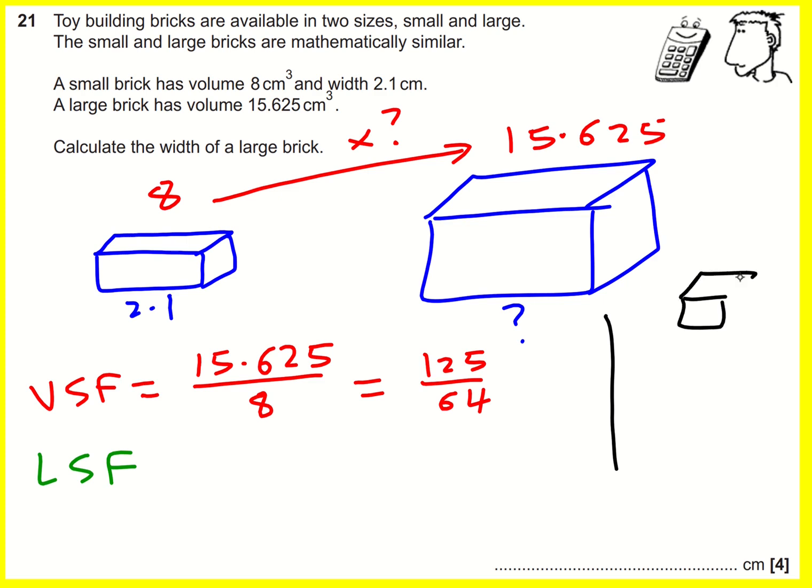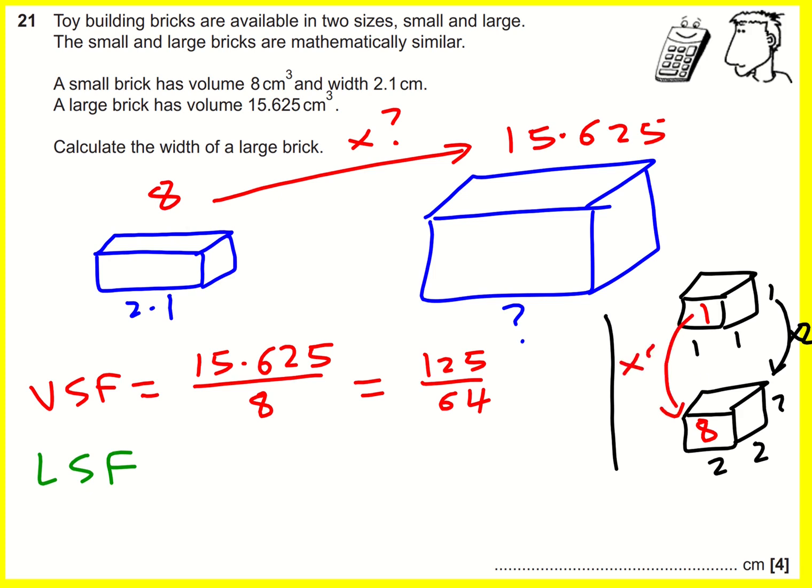Let's say I have a cube and all the sides are 1, then the volume would be 1 times 1 times 1. If I have a bigger cube with the sides twice as much, 2 times 2 times 2, then the volume would actually be 8. Sorry, let me just do that again. The font didn't come out properly. Right, 2, 2, 2, and then this would be 8. So I see that I've got a length scale factor times 2, but actually a volume scale factor times 8.